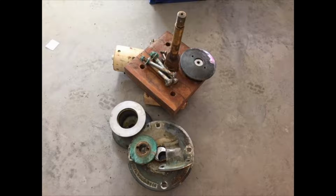For those of you that follow us on Instagram, you'll know that I've been working on removing the windlass from the boat. So here it is, all taken apart and removed, ready to be boxed and shipped off for rechroming and refurbishing. It was working when I removed it from the boat, I just wanted to update it. It's an Ideal windlass, and Ideal is who's going to be performing the work on the unit.